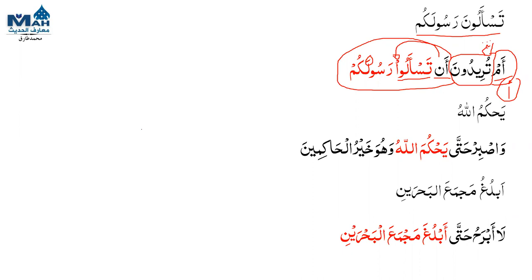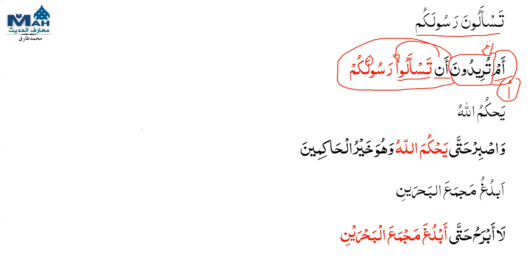Now, proceed. Hatta yahkum Allahu. What is hatta? Hatta is until. I'll give you a clue. Hatta, if it is followed by a noun, then it will be a harfijar. But here it is not. Yahkuma is not a noun. It is a mudari. So hatta will be a particle of nasab, because it is taking the mudari into the nasab form.